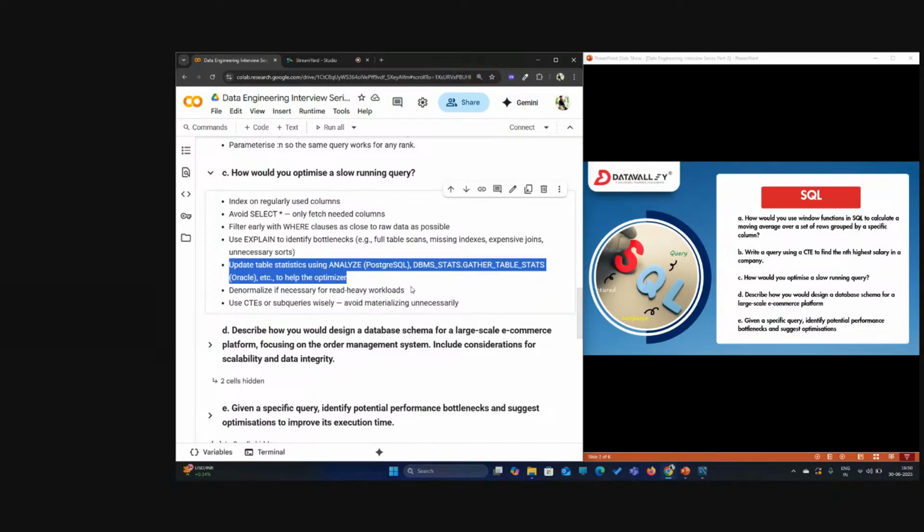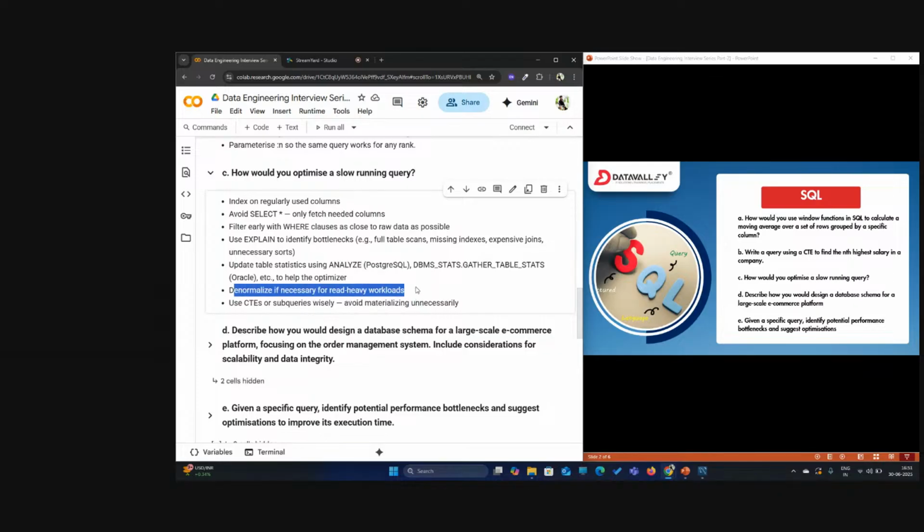It's just quite the opposite. This is where you combine all your smaller chunks of data or smaller tables into one bigger table. It's not necessarily one bigger, but the point is you combine your smaller tables to make a bigger one. So you can denormalize your table for read heavy workloads specifically.